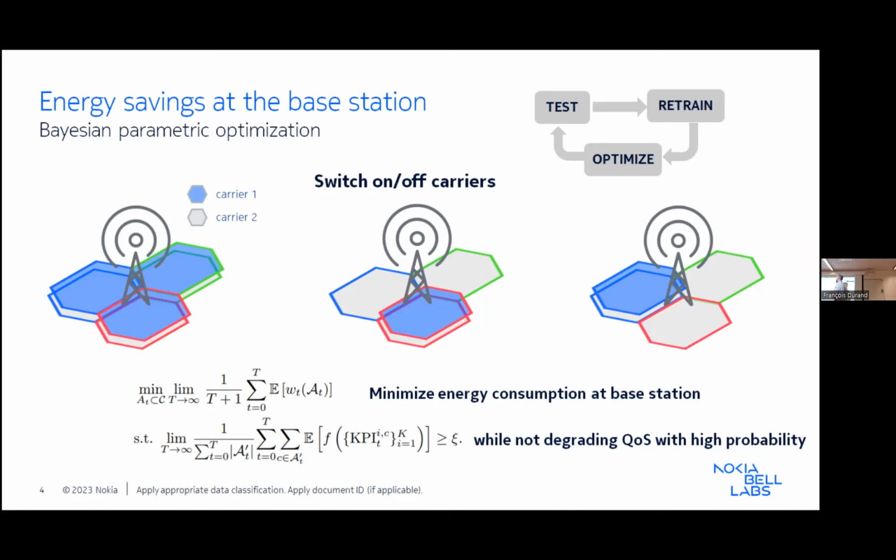In order to do that, we have a paper, so some references. We are applying some Bayesian parametric optimization. Although I will not delve into the details, we have to optimize these two parameters, these two thresholds for each sector. What we do not know is this function and this function. So we parameterize them, and with some Bayesian techniques, as soon as we collect new KPIs, we modify the posterior on these parameters. Then we optimize with respect to the posterior, and we iterate.